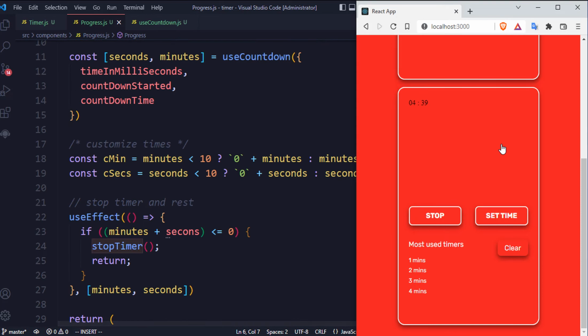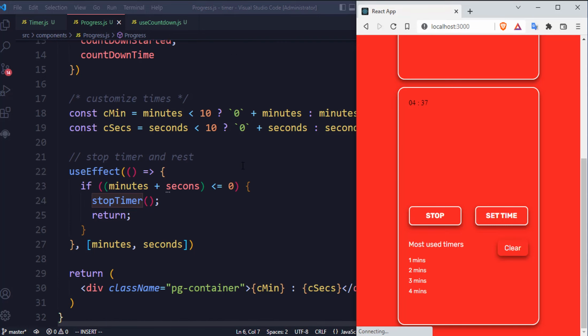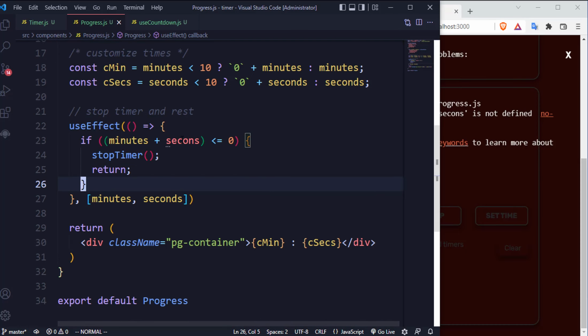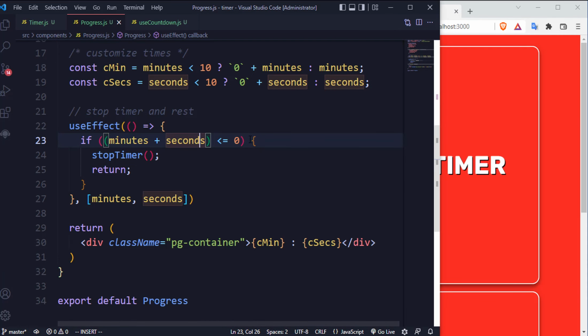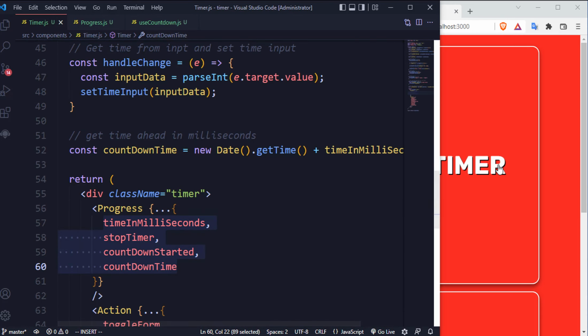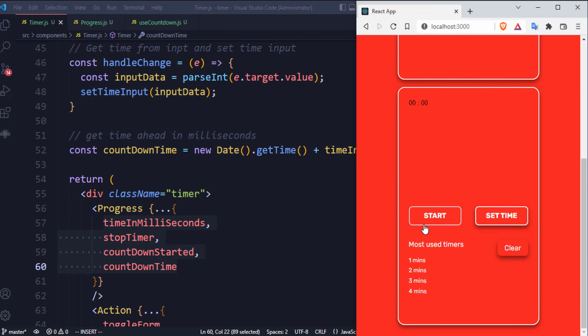Before we proceed, we have to come over to this timer component and calculate the animation duration. So this timer actually works perfectly. Let's say we started a 1-minute timer. You can notice that in 1 minute, we have at least 30 seconds for our progress bar to rotate from here to here, and the remaining 30 seconds from here to here. So I'm going to get 30 seconds in milliseconds. Actually, we don't want it in milliseconds, but we want to get 30 seconds. The way we can do that is to come here.